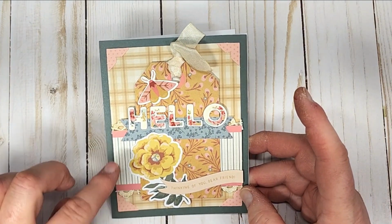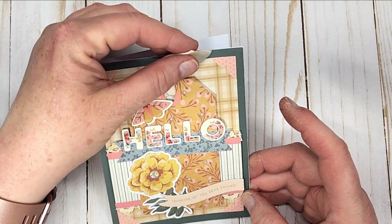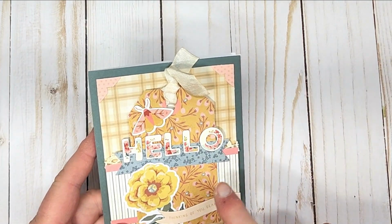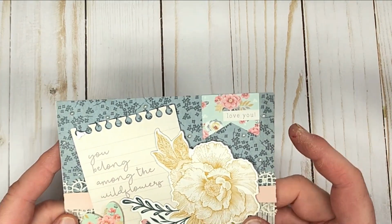And I have some lace tucked in behind there. You can just see it a little bit peeking out. And then I did put some seam binding bow on the tag. Love that yellow flower. I thought it was so pretty. And all the pieces come and you just punch them out of the paper. And I will show you that.